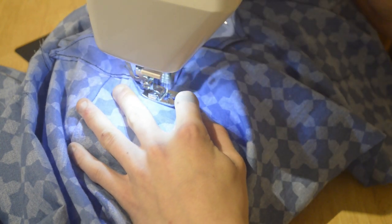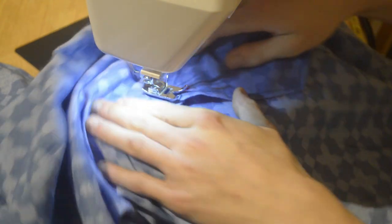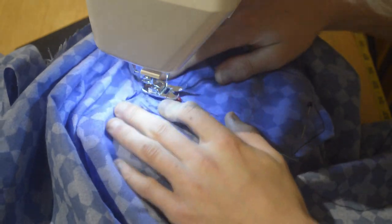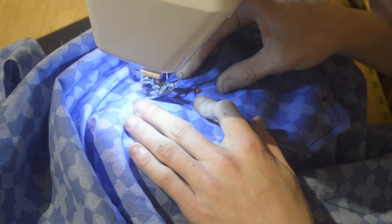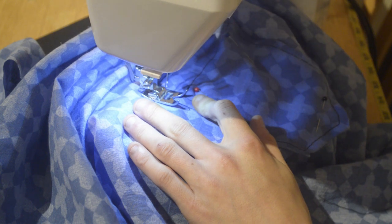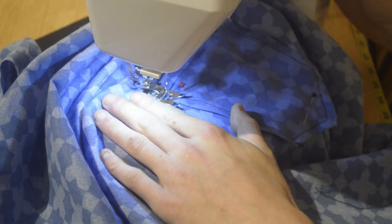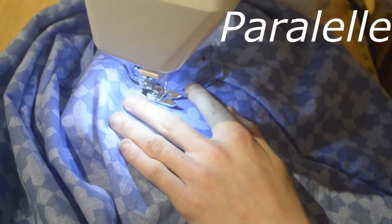Once I have that finished off, without even trimming the threads, I'm going to move directly onto the pocket. It's pretty much the exact same procedure as the back pockets that we put on a while ago. I have my lines already sewn into the pocket to sew the seam allowance down. And I'm just going to try to sew as close to the edge of the fabric as I can, keeping the lines perpendicular as much as I can.